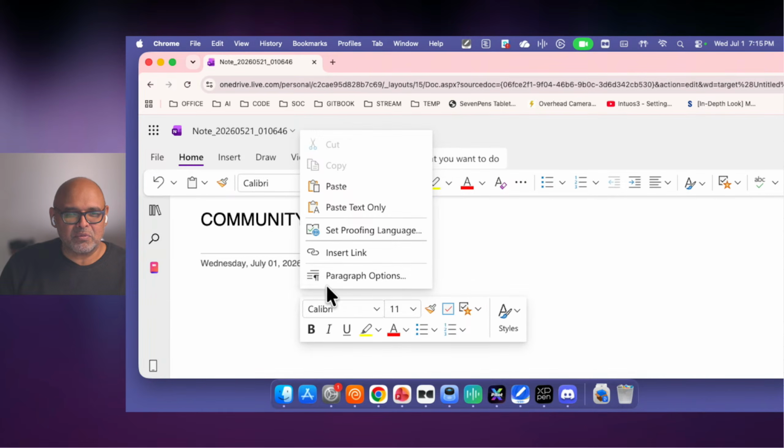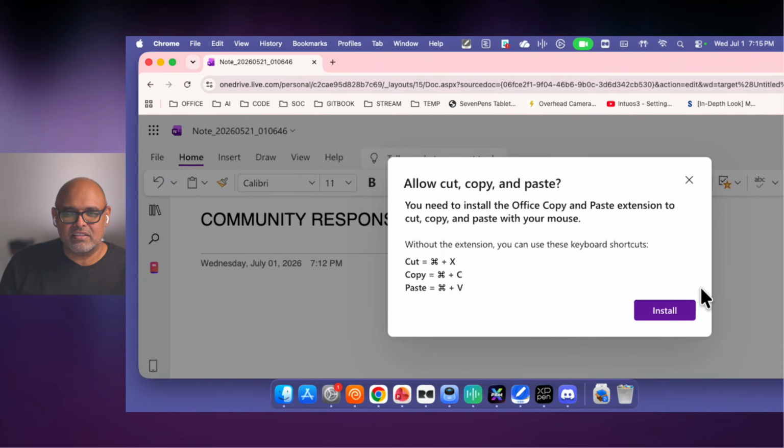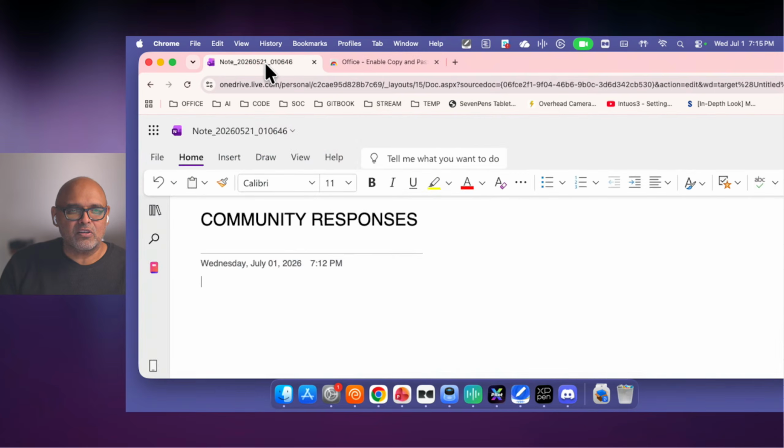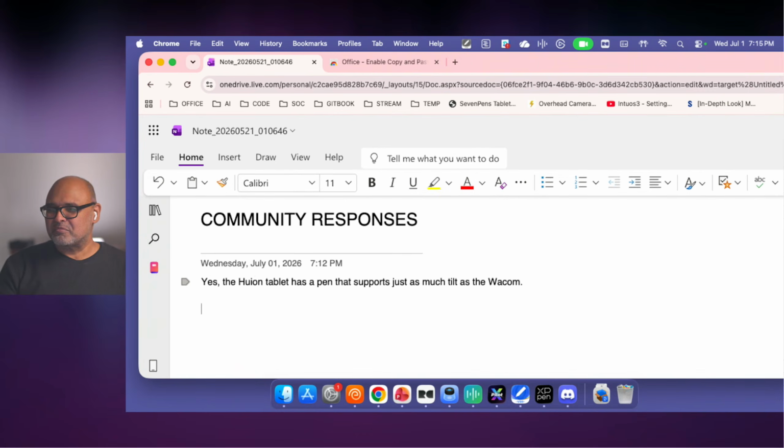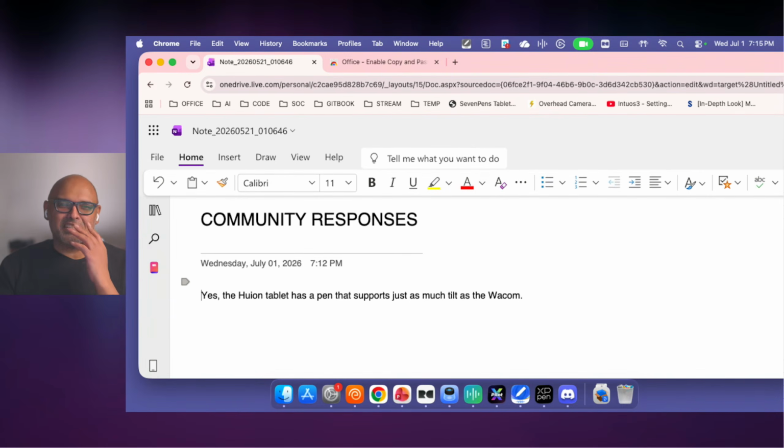Okay, let's see if this actually worked. Paste. That didn't work at all. Let's try Command V. Yes, it worked. Okay. Woohoo! This is going to make it easier for me to reply because you can actually get my text. My speech is text. Let's see. Copy text. Oh, this is going to be fun.